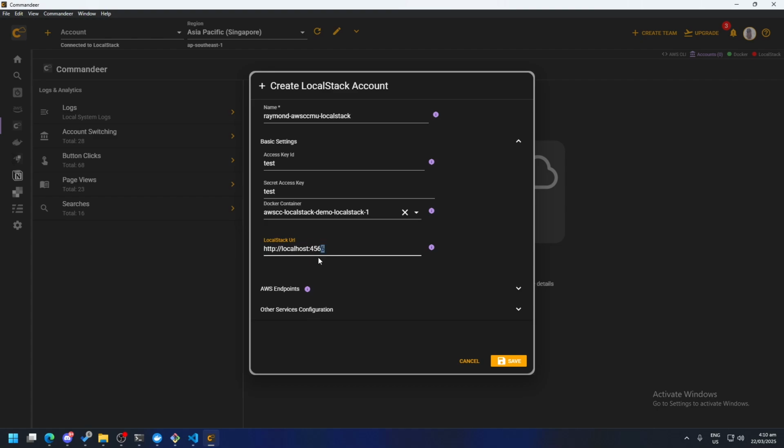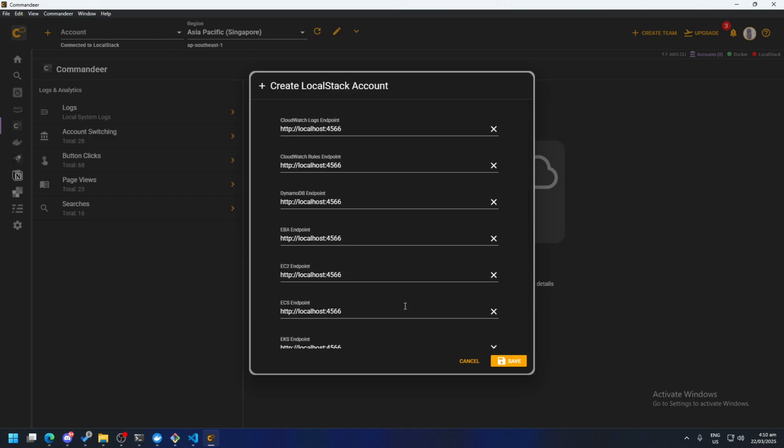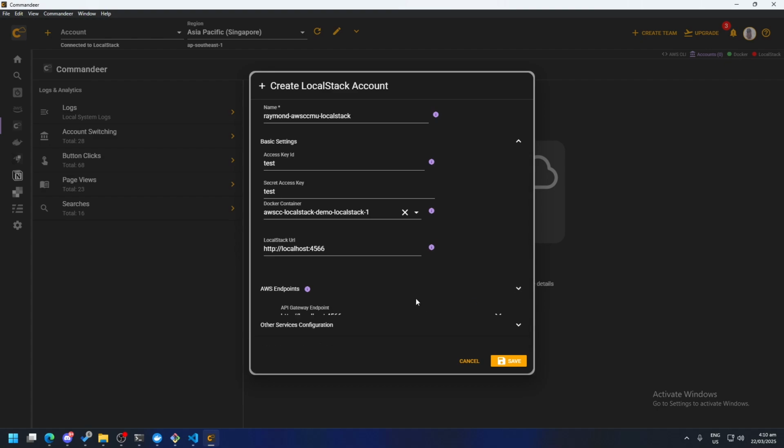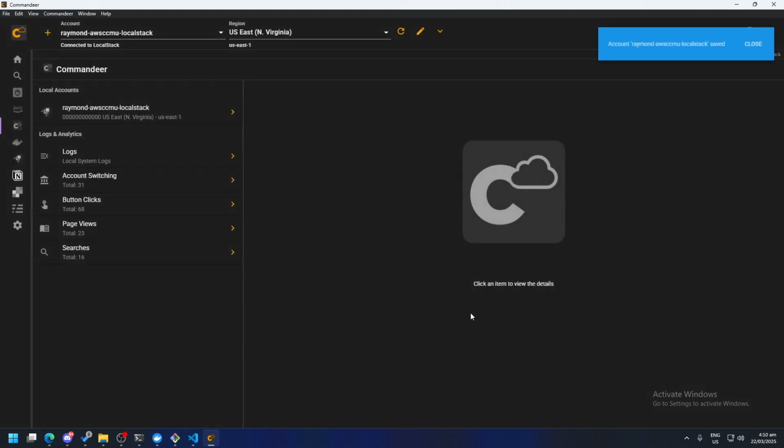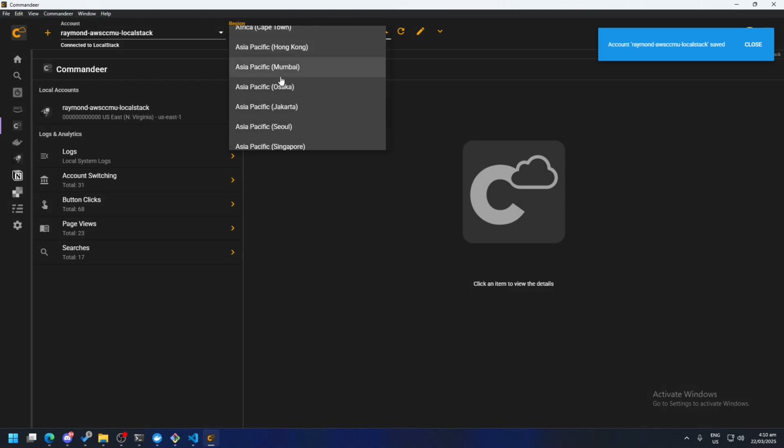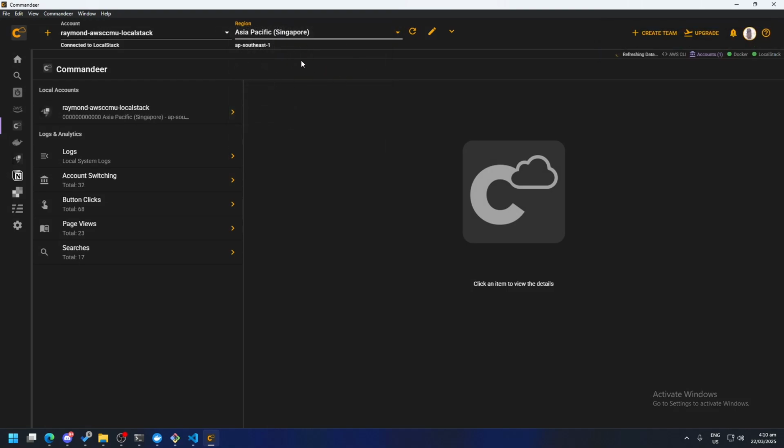The URL must be 4566 since it is set as our edge port. So keep the rest default, and save. And then let's select the region we set for this one. Again, if you had that similar issue, I think this won't work.